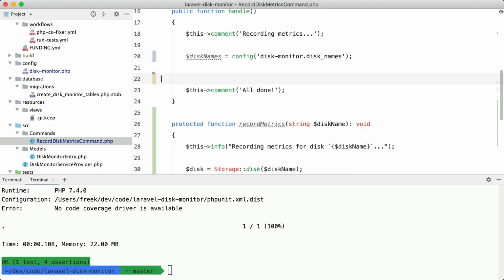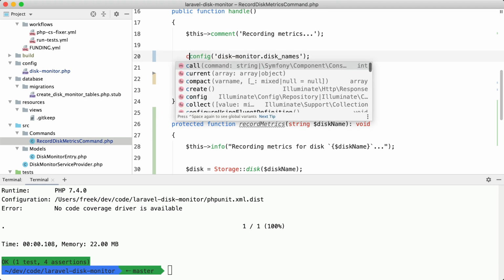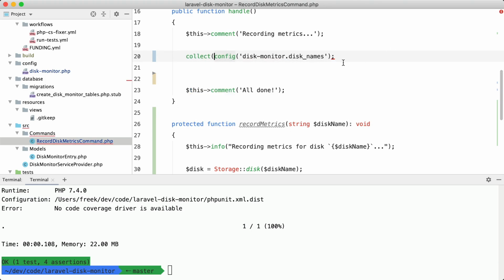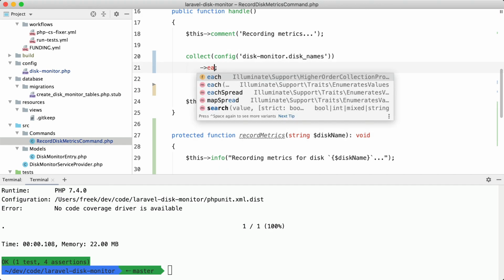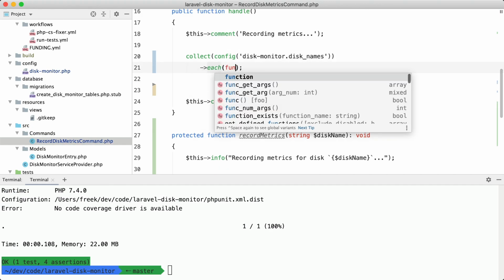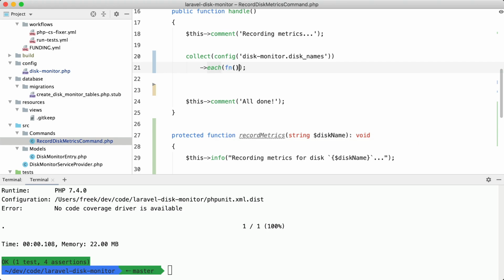So this we don't need anymore. And I think I can just collect this one. And then for each of these, we're going to use a short closure, a fancy short closure. String disk name. And we are going to record metrics for that disk name.